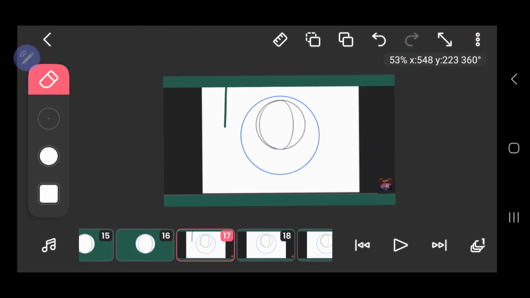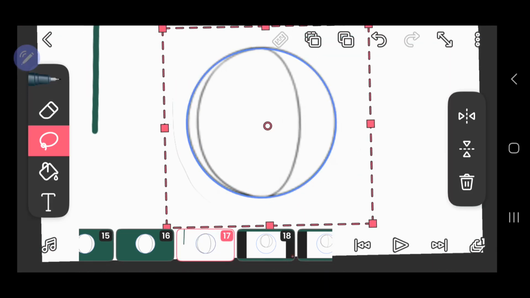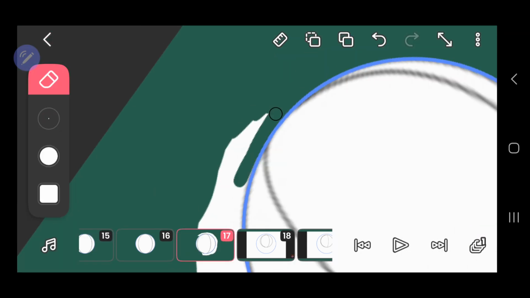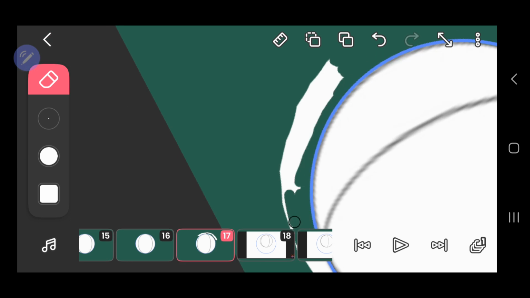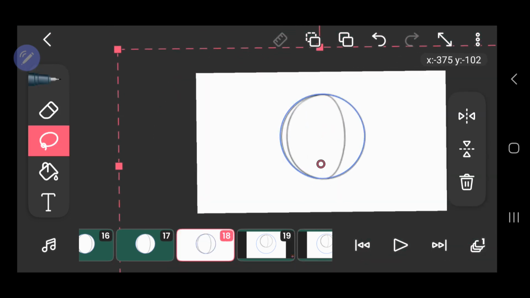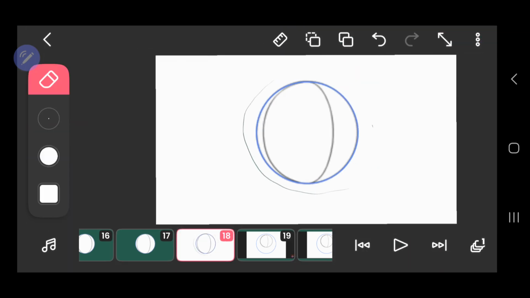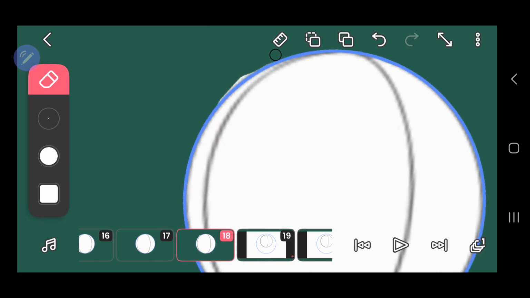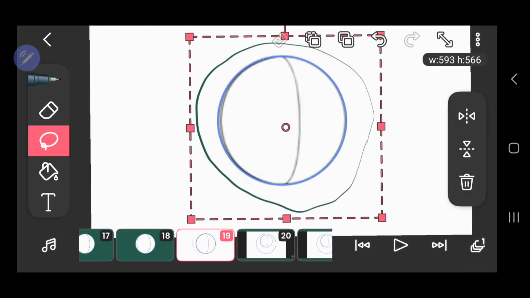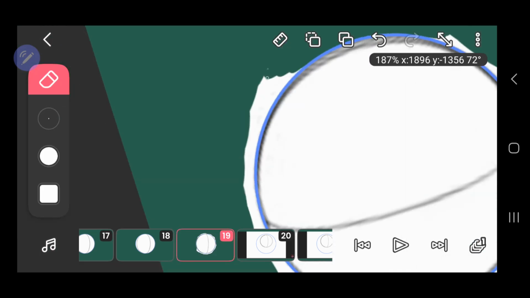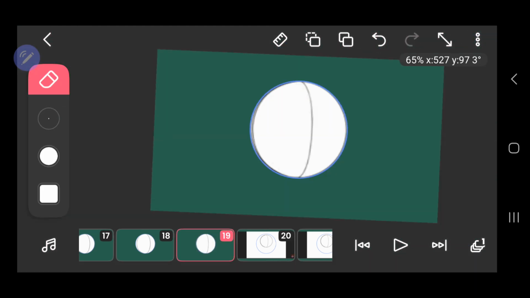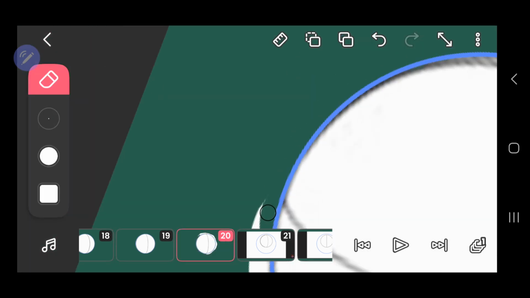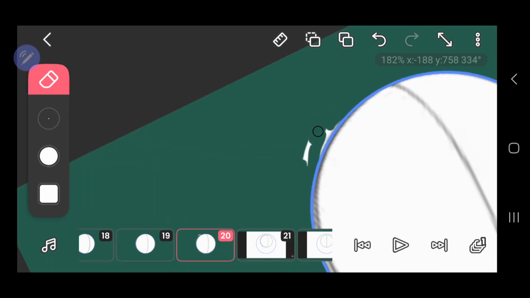This is to help me line up this sphere in the same spot every time. So it was a little fuzzy, but it helped a lot, and you can generally get a good idea of what you're animating with that blue circle that helps guide me where it needs to be.